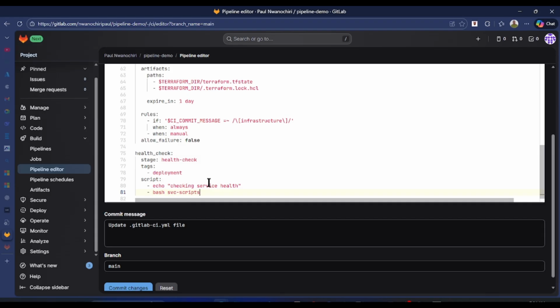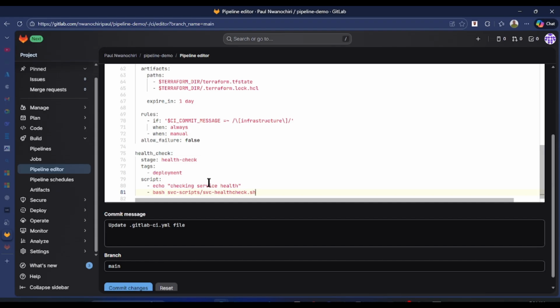In this svc script we have the file named svc health check.sh.